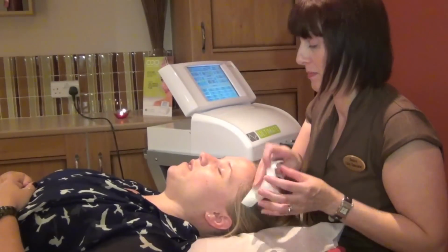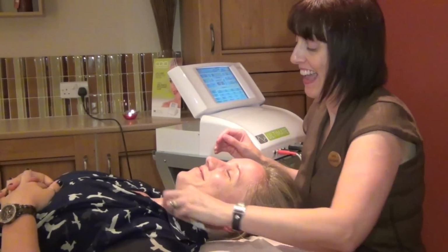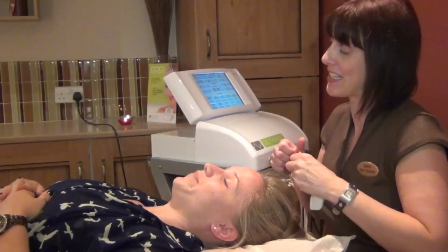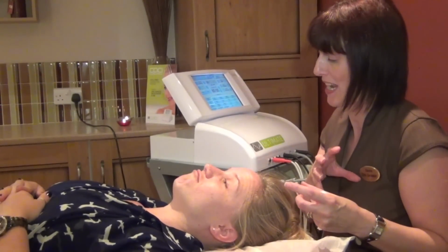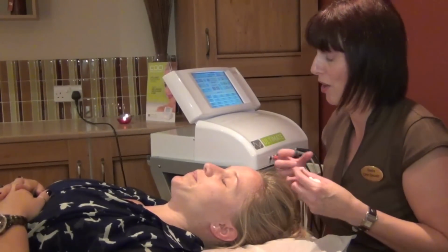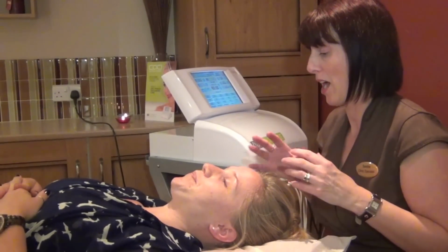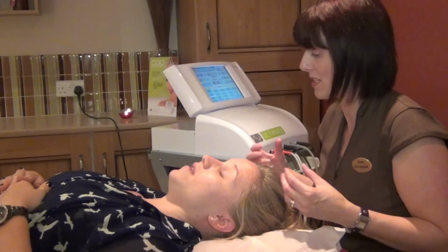And so how does it work with a bust lift and a stomach lift? Basically, the whole principle behind the CACI is a microcurrent. So it's the lift. It's literally putting the muscle back where it should be. You do need a course of treatment to get optimal results, but you will see a difference even in just one treatment. And like you today, this is your first ever treatment. Yeah, and you will not only see a difference, but you will feel the difference as well.